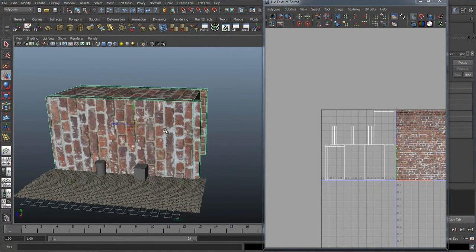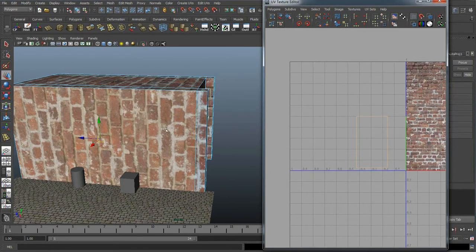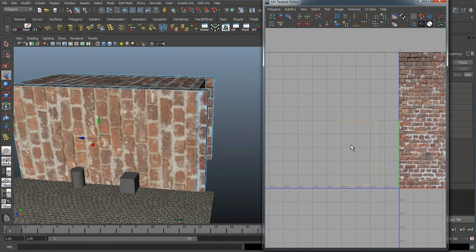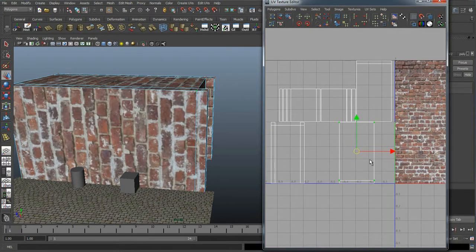Okay, so if I want to change the scale or rotation of these bricks here, I can select these two faces. In fact, if I select this one face, and I want to just select the UVs that go around that one face, select it in the 3D viewport as a face, and then hold down right click and go to UV in the UV texture editor. You can see that because we've selected the face, it has hidden all of the other geometry there, which means we're free to drag a selection box and select it.